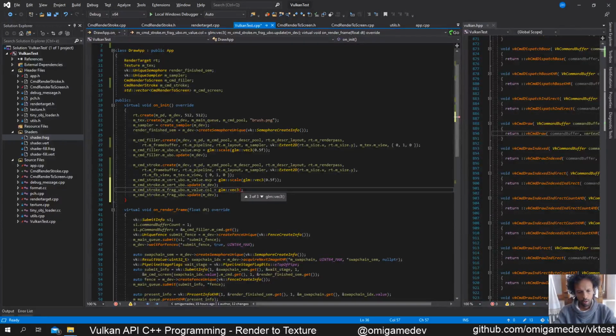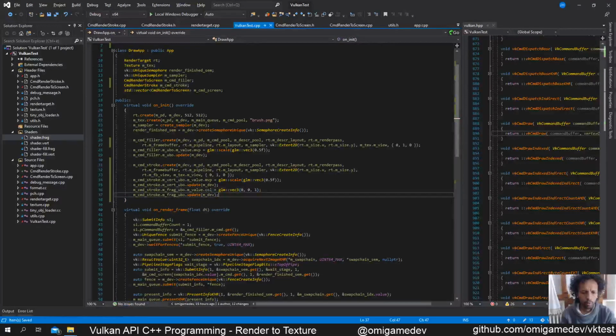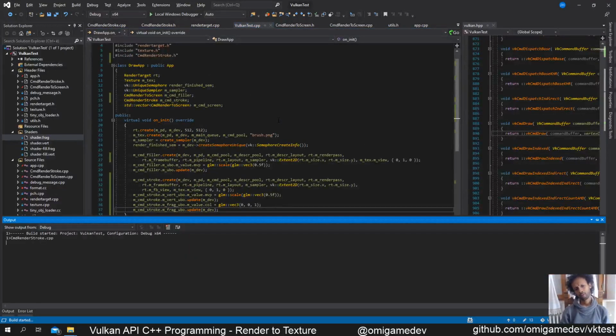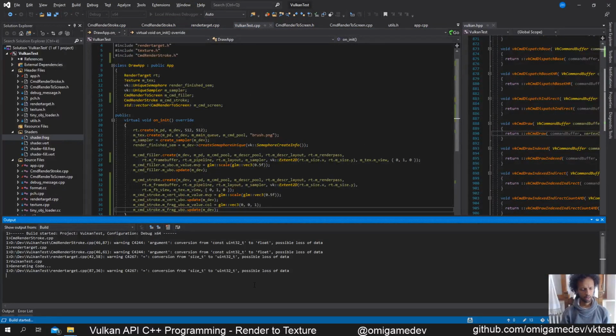Let it be a very bright blue. And now we should be able to draw that stroke command on the canvas.